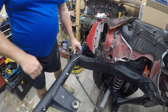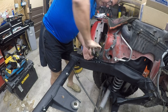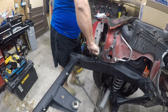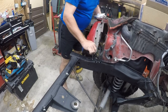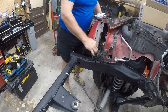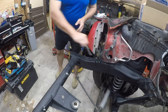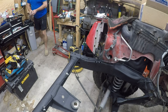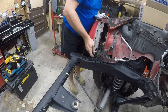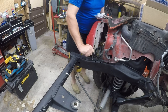So, and again, that is called a chip brush, and the reason it's called a chip brush is that, let's see if we can actually get this to start. All right, so we can hand tap this one from the get-go. So I'm going to spray a little WD-40 on the actual tap itself. Friction is the enemy of tapping, and this is a thicker tap than the other one.